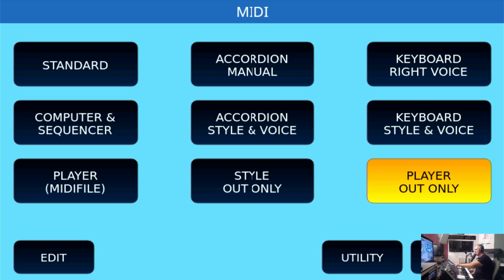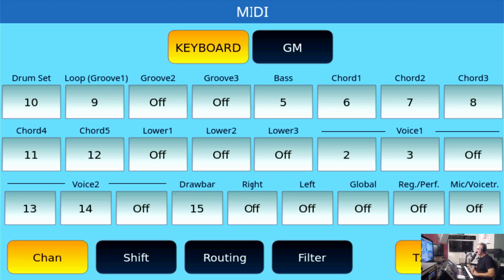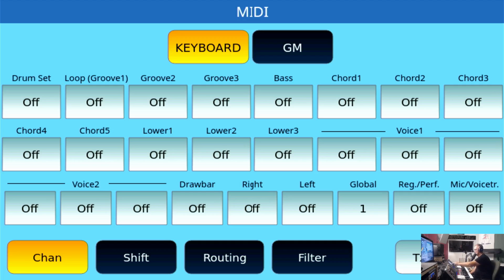Now, what do we have? In edit mode, which kind of setting do we have? Now, edit mode, we are sending messages and receiving. We are receiving just one message on global MIDI channel number 1. Through that global, I am sending message from my controller to my sound module. That's why I need this to be activated, to make sure that I can play chord progression and right hand. That is a receiving part of the messages.